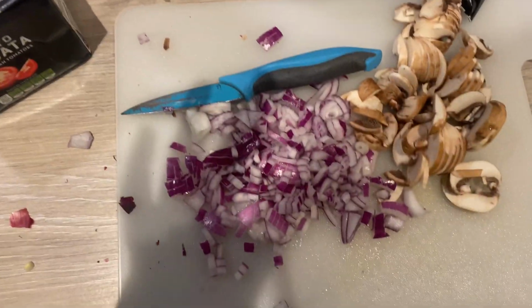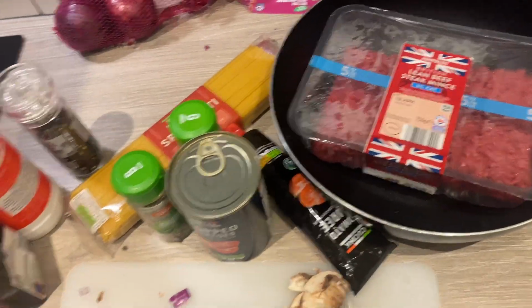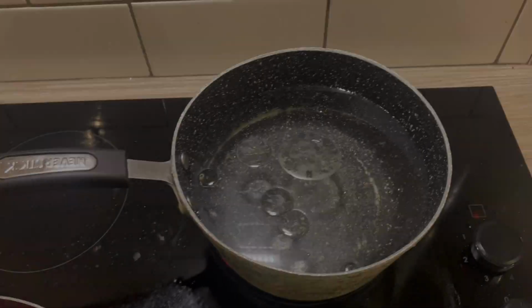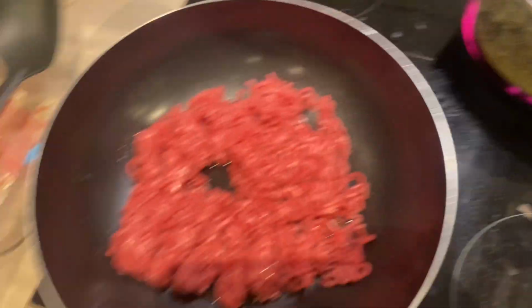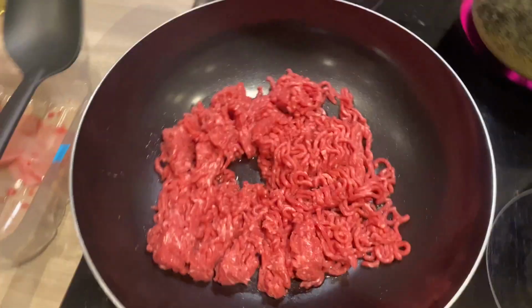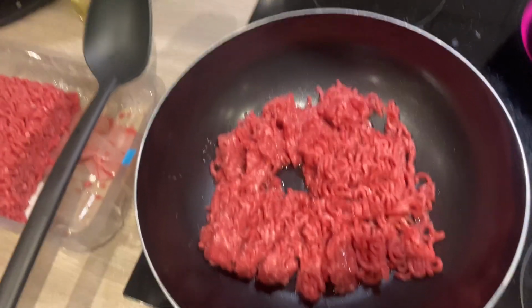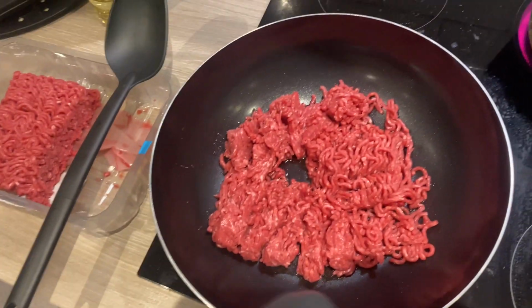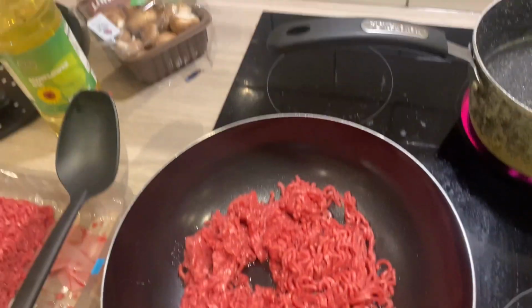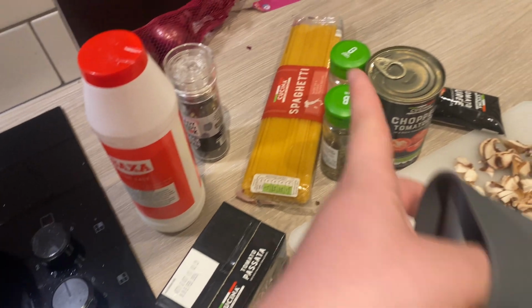I jumped the gun on cutting the onions and got it over and done with. So now we're going to cut this off, put the rest in the pan, and then start cooking the mince. Water is now in, beef is cooking, but I can't hold the pan because I have no handle, so I'll show you clips of it when I can. It should start getting brown soon. Keep on breaking it up, then put these in, put the garlic granules in as well. Alright, let's get to doing that.